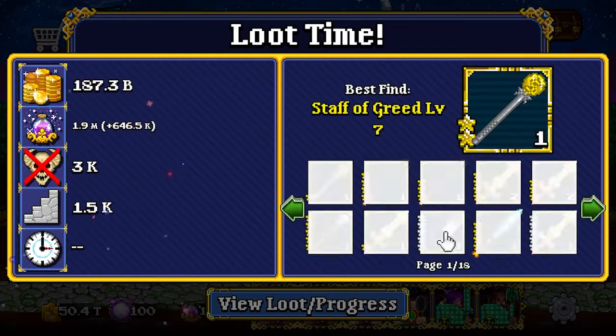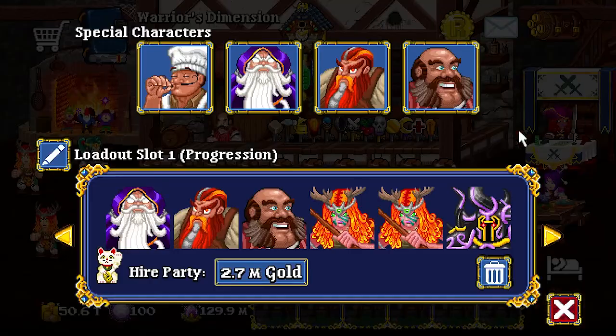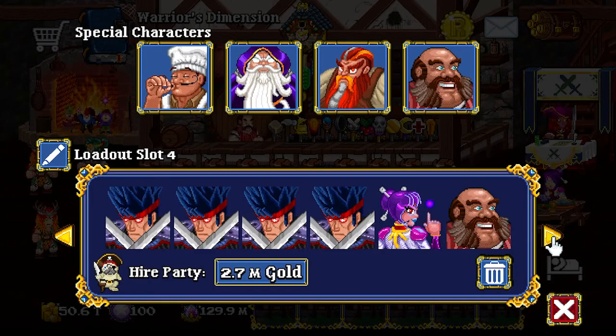Not too worried about any of this just yet. Where's the log? So, what did we lose to? We lost to ambushes and the janitor. So if I turn healing fairies on, it might help. And yeah, if we sub the Dark Lord into it, because I just want to maximize hits. Or if we just work on withering.